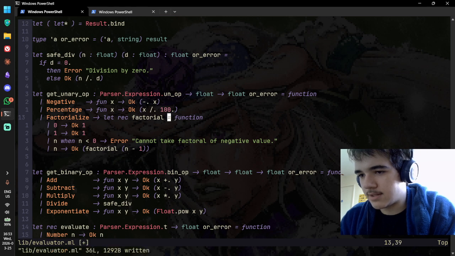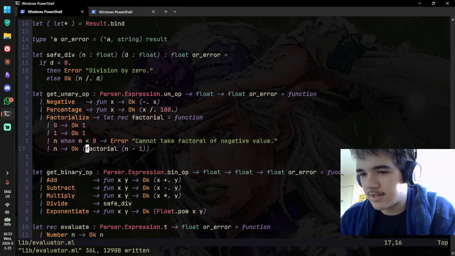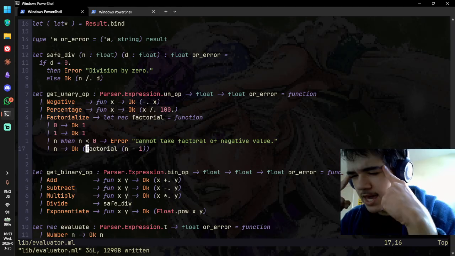So take this, but it returns itself, which is also a thingy. So I need to extract. How do I do this? OK factorial of n minus 1, but that'll be an OK.